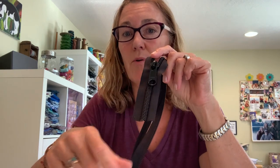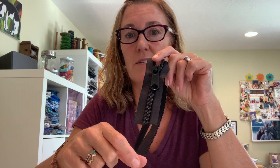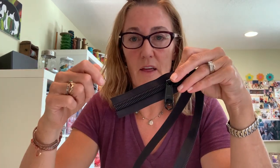So it just occurred to me a little late in the game that there's going to be a zipper problem. If this zipper is going to go on the full doorway, then we want it to be able to separate at the bottom. But right now, there is no separating section. It's either going to zip all the way off, or it's going to be like a portal that you walk through. So I've got to figure out how to finish this end so that it can zip all the way apart and then go back together over and over again. I think I have an idea.